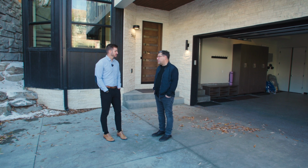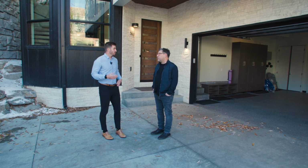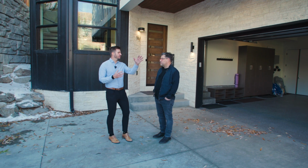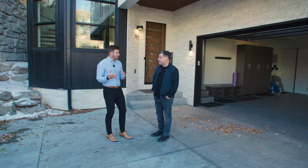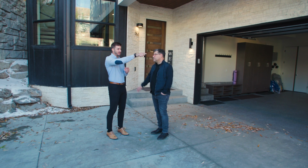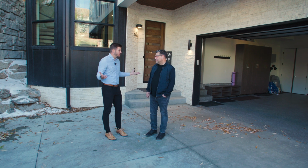But considering what it's like in most of these other cities where you're going to be 2 hours plus, 30 minutes sure feels good. We're on the other side of the mountain of the airport. So we're secluded, but we're still close to the airport. We're literally 10 steps away from a bus stop. So you're 10 steps away from the slopes, essentially.